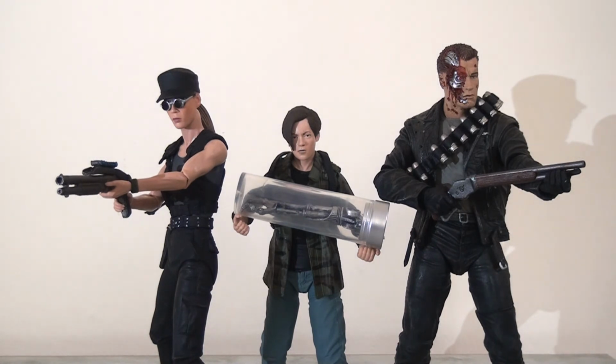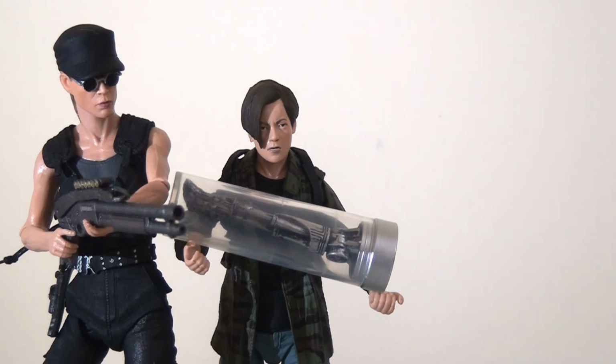I think they've got fantastic sculpts, the detailing, the paint apps, everything about these is pretty solid, and then we've got all the fantastic articulation as well. I couldn't really ask for more. So there you go. I think this is a pretty fantastic set, all in all. If you're a fan of the film and you don't have these characters, then it's a must-buy, I have to say. If you want to round out that Terminator collection, as you can see, they're starting to look very, very nice together. So I would absolutely recommend picking these up.